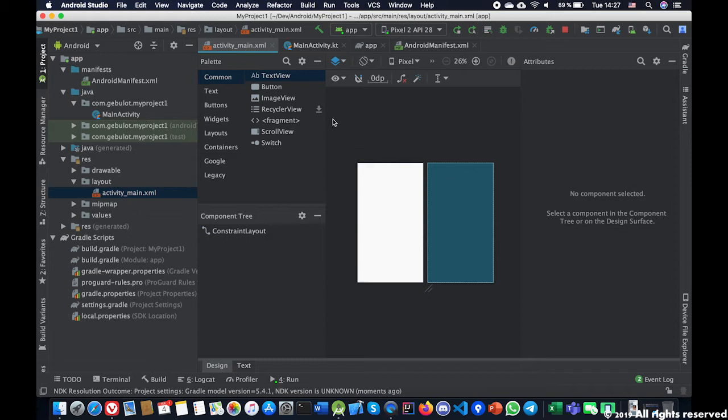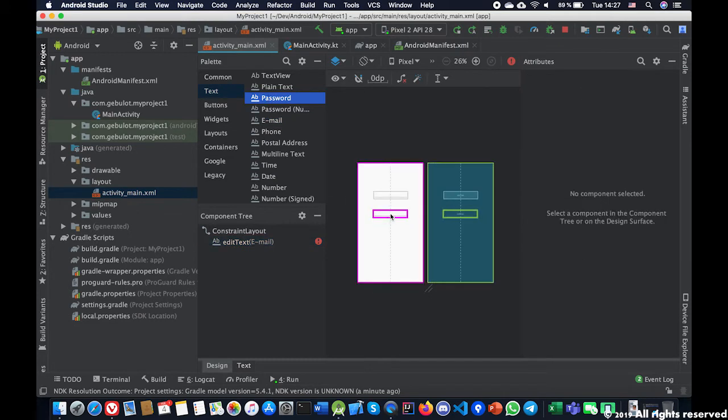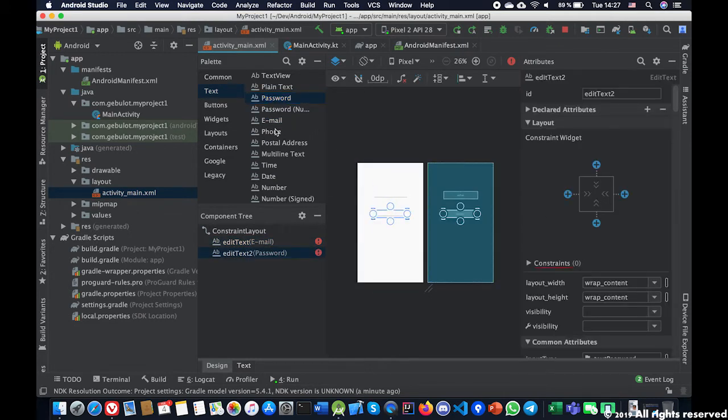It can be extremely simple. I'm not going to enter into design. You can do it by yourself, but the only thing we really need to do is to add an email edit text here, a password edit text under it, and two buttons.